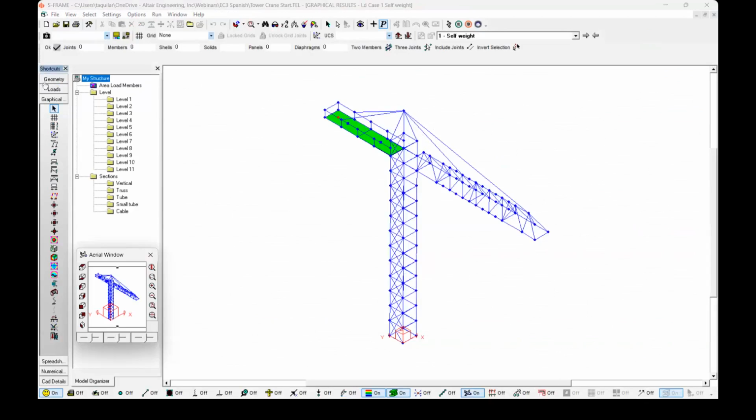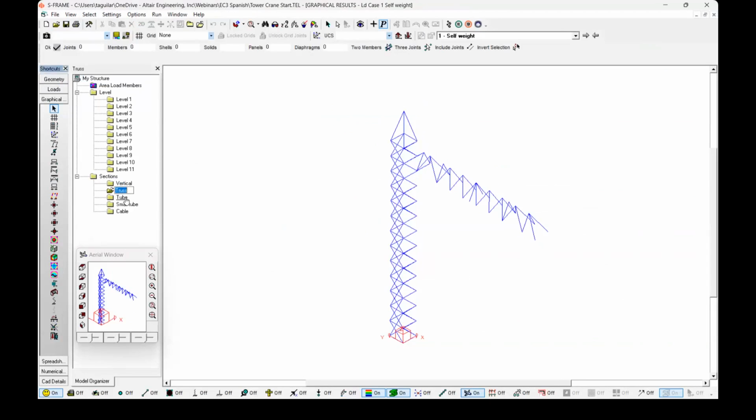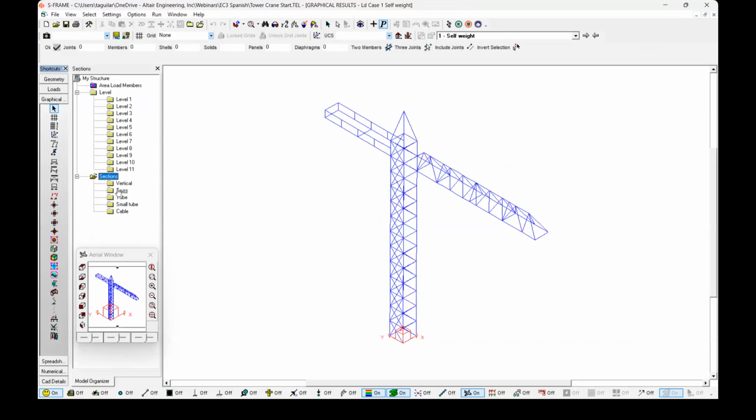That is because we don't need right now a nonlinear analysis, which is necessary to analyze cables. We're not going to do that at the moment. We're just going to focus on the different vertical trusses, tubes that we have here. We're going to leave our cables out of this design exercise.